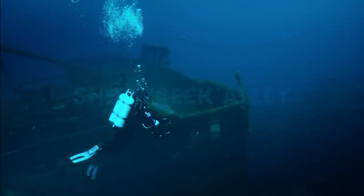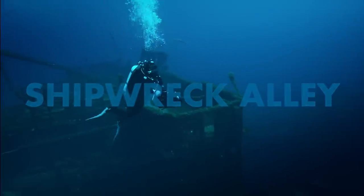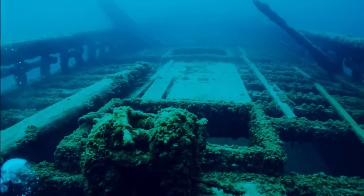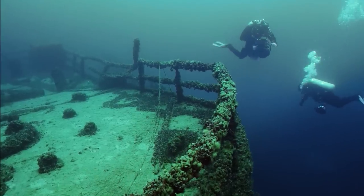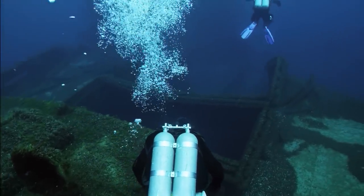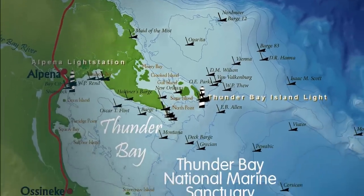This is one of the best shipwreck sites in the world. Shipwreck Alley is an area of northern Lake Huron where lots and lots of vessels converged over the course of about a century. It's because of a high density of vessels — all of the ships going from one lake to another really had to pass by Thunder Bay. Many of them ran into each other. Others hit rocks. Others foundered in storms.